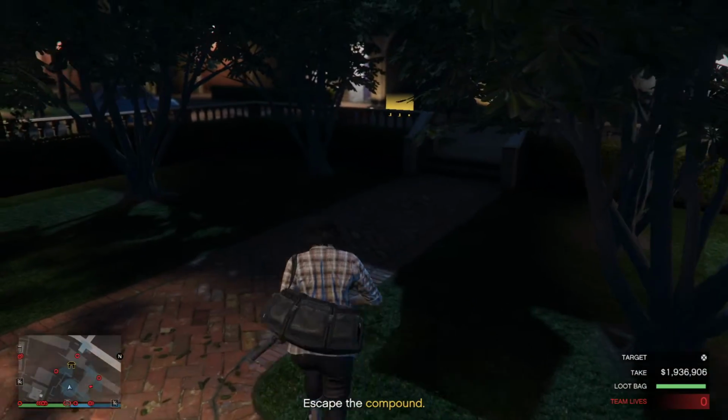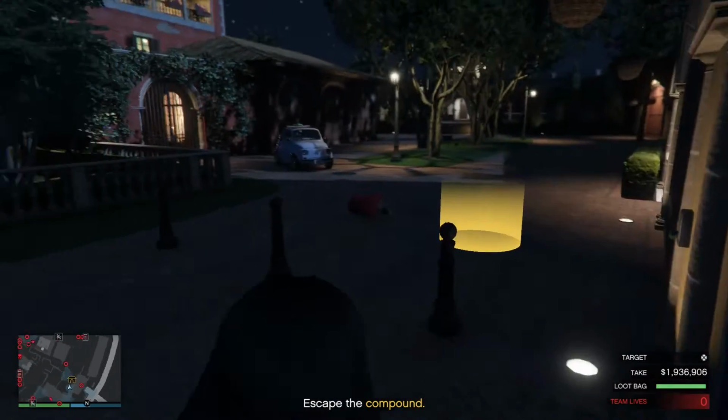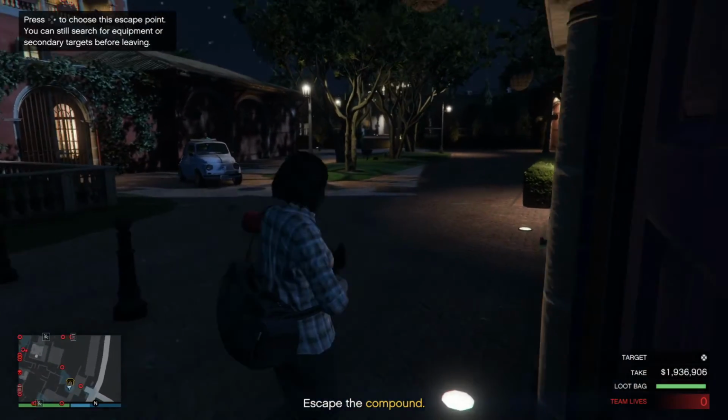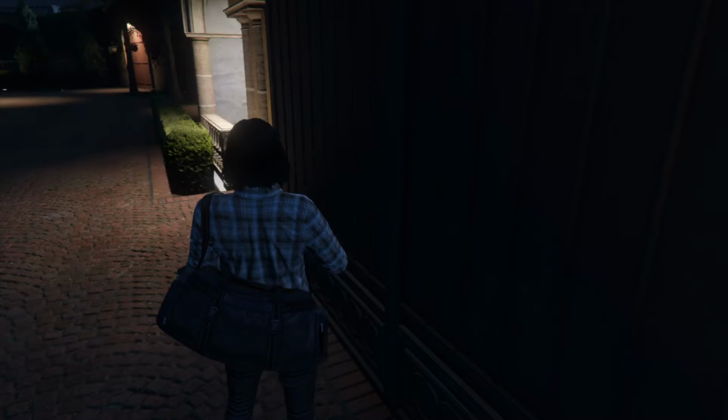Now you've got to be careful here because there's... Okay, now I'm actually just ignoring him. I'm not even going to get him because I'm outside of his flashlight or his cone of vision. So I didn't even have to get him. He didn't even see me, even though he was looking straight at me.